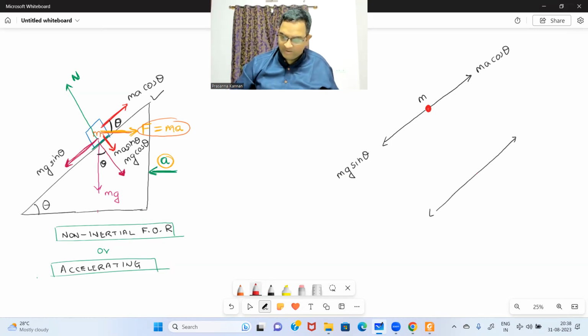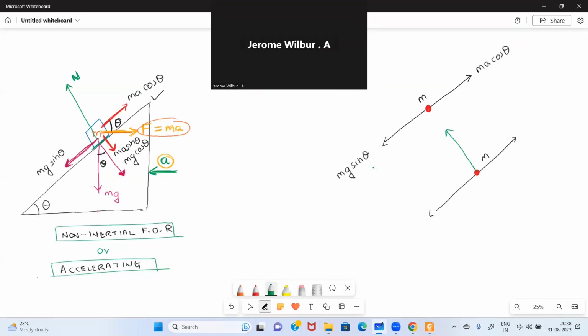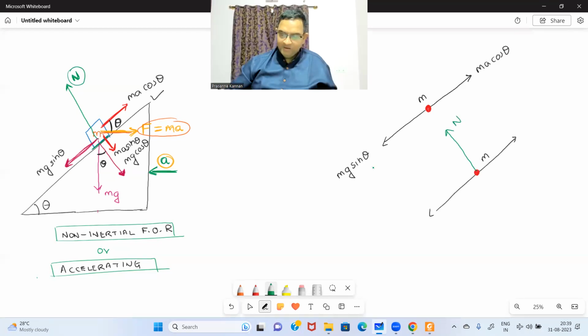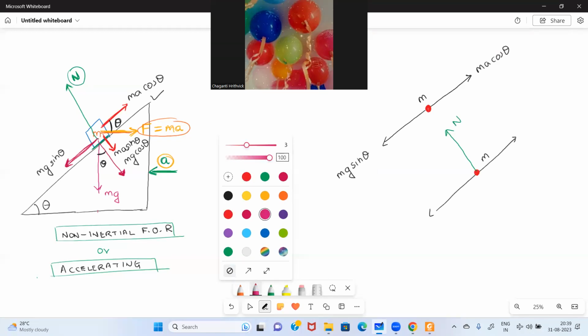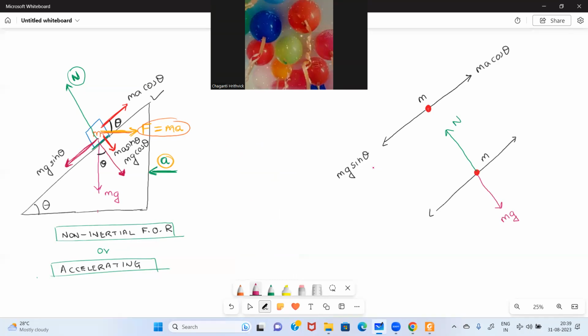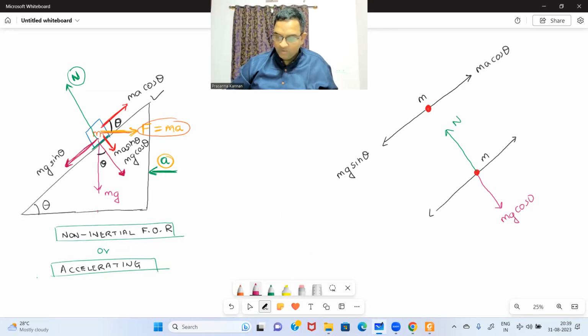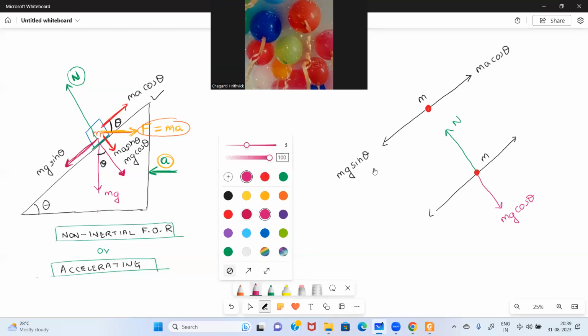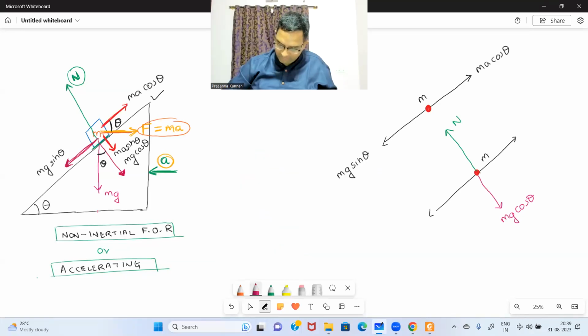So that you are clear. So this is your mass. What is acting in the vertical direction? Normal reaction force. Normal reaction, okay? And what is acting in the downward direction? Gravity. One is mg. Is there anything else acting downwards? Yes, sir. Not mg, what is acting? mg cos theta. Very good. What else is acting? ma sin theta. That's all.